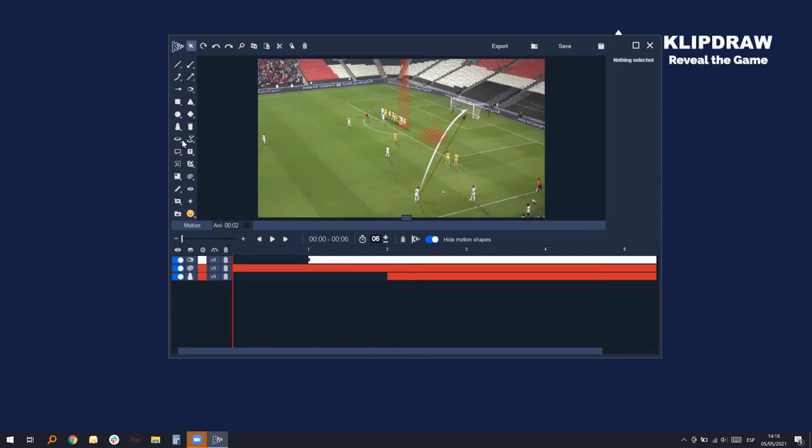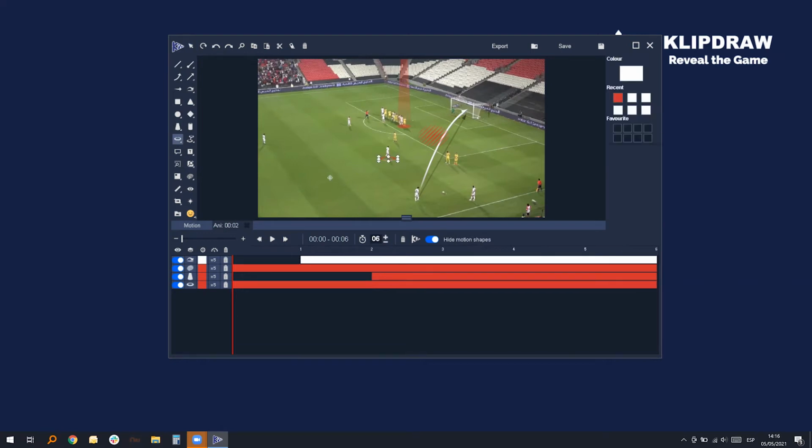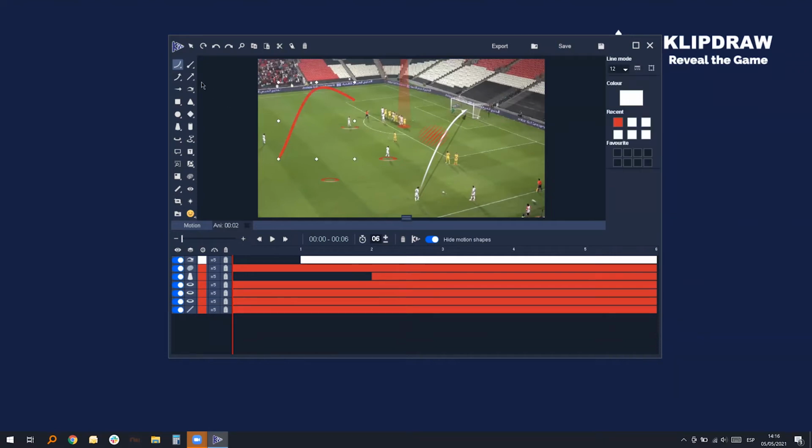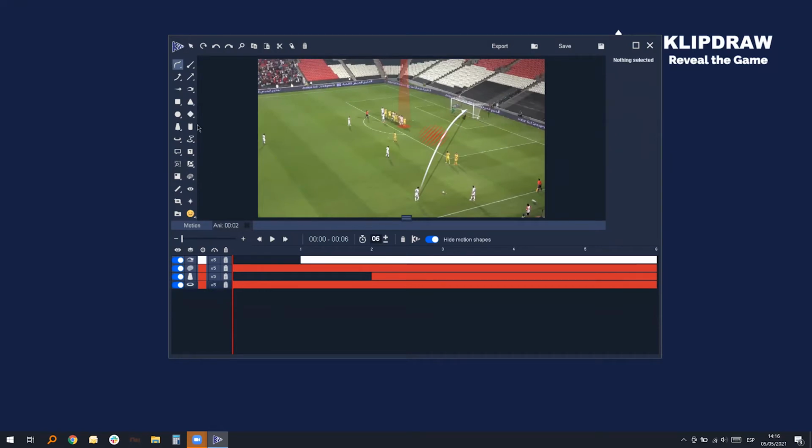For example, for my bases, we can have the closed base, or we can right click and change it into the open one. The same thing applies for the text or the arrows. If I want a different kind of arrow instead of the straight ones, I can have curved arrows, or the freehand drawn arrow, and so on. So just keep in mind that with most of the tools, we can right-click in order to change the tool itself.